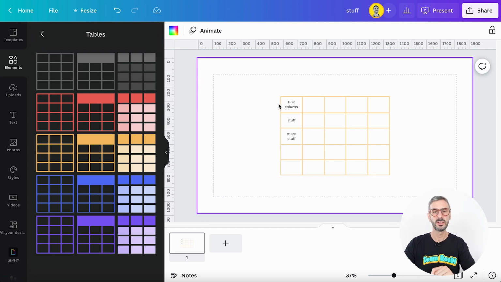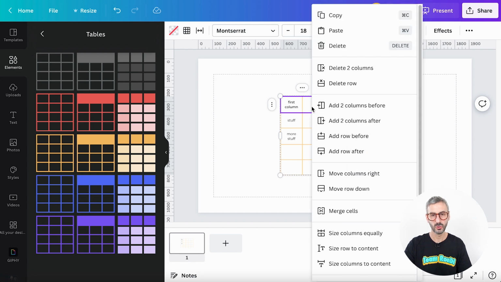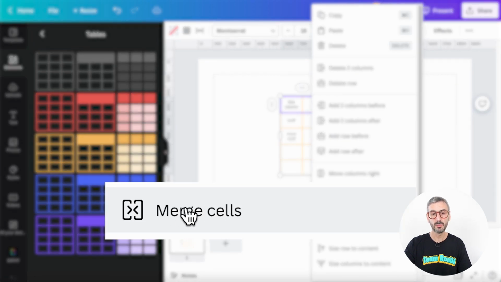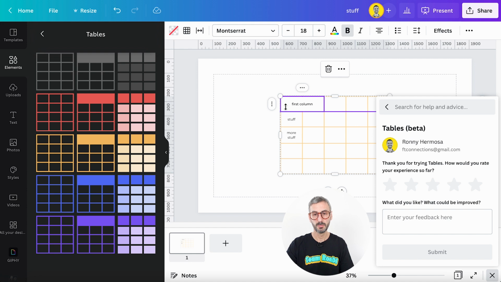Well, it's super easy, just select them both. So in order to select multiple cells, you will have to hold your Shift key on your keyboard and click on the second cell. And you can select a bunch of different cells like so. I'm just gonna select 2 for now, so I'm gonna unselect these. So the first one, holding my Shift key, second one, and then I can right-click on my mouse, like so, and find this item on the contextual menu right here, that says Merge Cells. So if I click here, these 2 cells will be merged, okay?